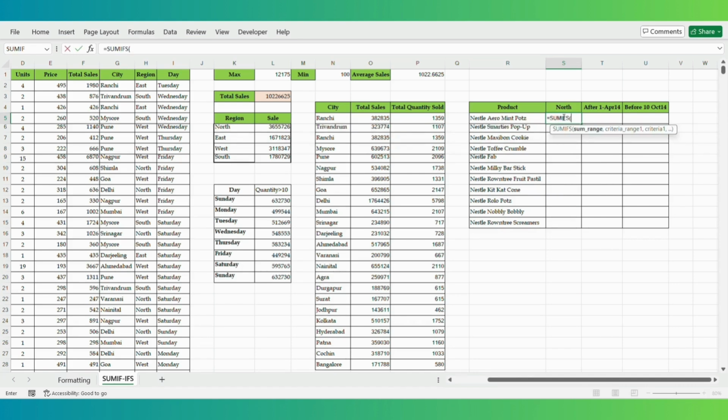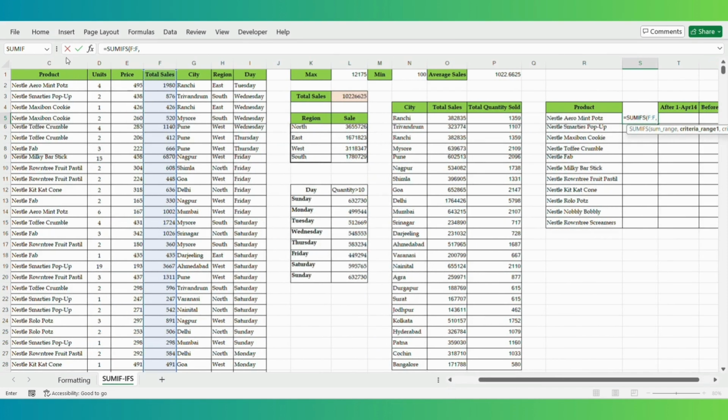Since there are multiple conditions, SUMIFS, the sum range is total sales, comma, the criteria range 1 is product, comma, the criteria is Nestle Aero Mint Pops, comma, the criteria range 2 is region, comma, the north.